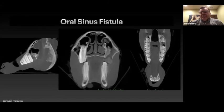So we can see the fistula here on the dorsal view, but we put a bridge in this horse. Two days later, we put her back on full hay and feed. And then we continued to flush her sinus to treat the sinusitis for 2.5 more weeks. Then we pulled the tube, we scoped her sinus again. She was clean. We left the bridge that we placed in here for 2 months, and then we cut the bridge out, re-CT'd her, and at that point this bone was filled in and she no longer had a tract from her mouth to her sinus. And then we reinstalled the bridge just to be safe and sent her home.